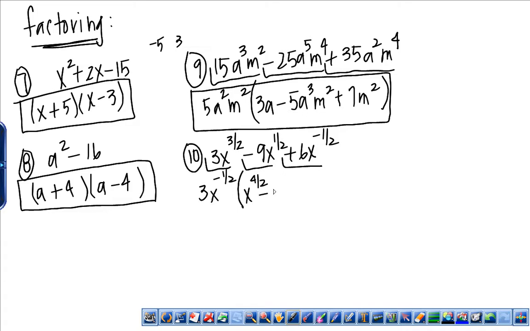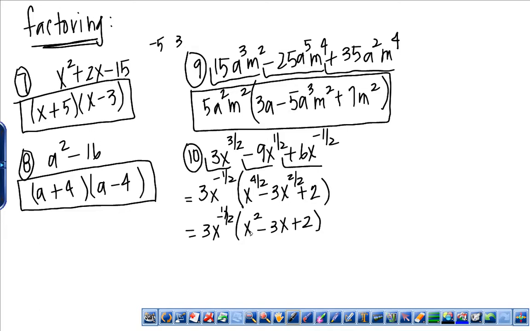Minus, take this out. This is going to be a 3x. If I take a negative 1 half out of a 1 half, I am left with 2 halves. Remember, I'm subtracting. If I take a 3 out of this, I'm left with a positive 2. And I have no x. From here, it looks like I have exponents that I can go ahead and add. So you're going to go ahead and simplify. So my exponent out here stays negative 1 half. Inside, 4 halves, and I can go ahead and simplify this. This is going to be x squared minus 3x plus 2. I'm not adding those, I'm just simplifying.